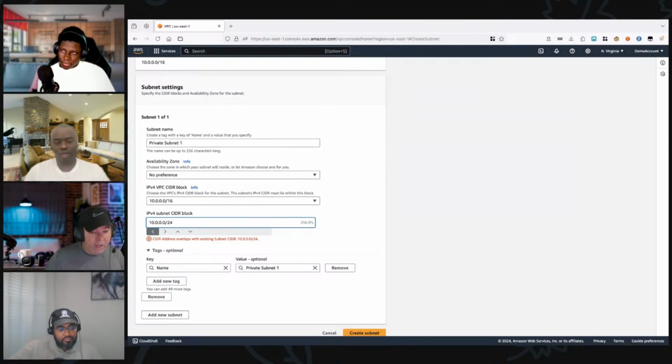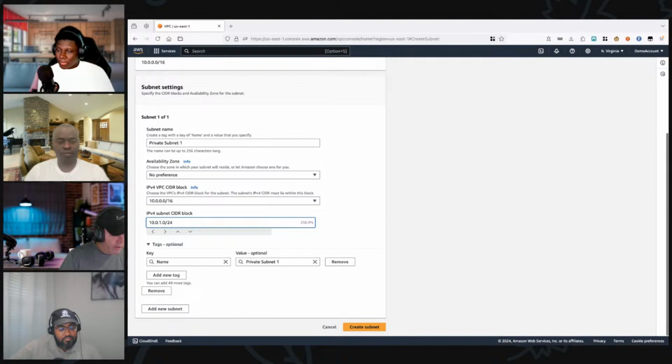So for that, we have to choose one of the bits here in the network portion, and choose one that's going to be another address, right? So remember that every single byte has 255 as its max value, right?